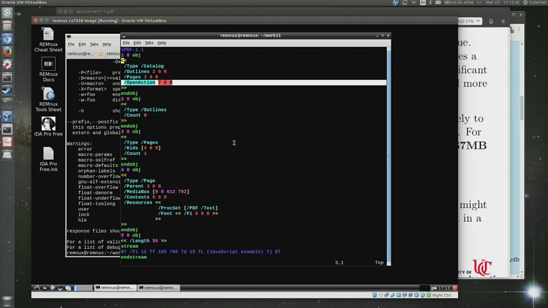So one of the features PDFs have is that they have a whole bunch of hooks that you can apply to execute JavaScript code when certain events happen. Some of you have done HTML, JavaScript programming for the web browser, so you know, you have all of those onclick, onload, all those different events that you can hook in order to cause the page to be redrawn or re-rendered or whatever you want to do when the thing opens. PDF has a lot of the same things because it's built on a lot of the same concepts.